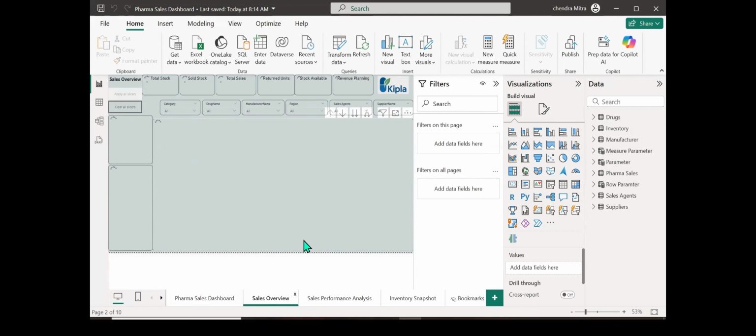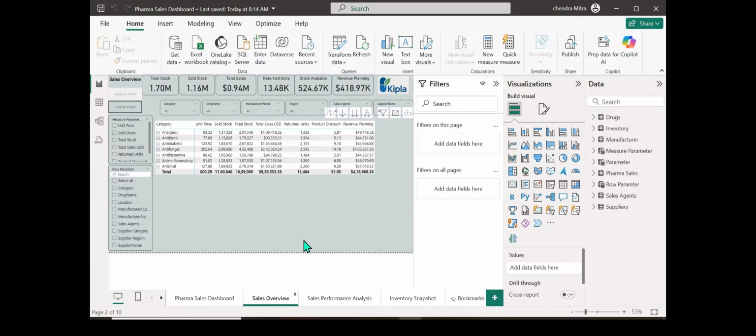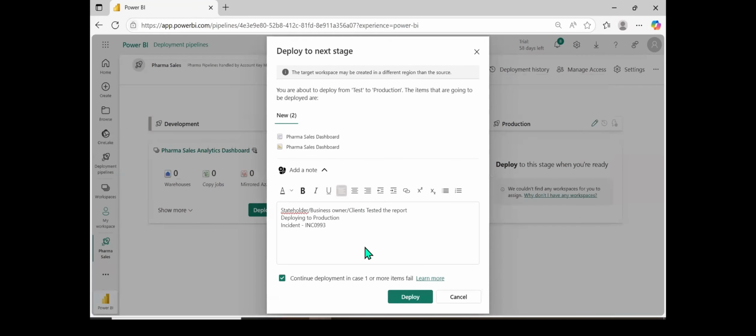Then we publish the report to the dev environment only, not the test. From there, again we review: the team leader, manager and the developer review the report. Then again it goes to the test environment. From the test, the user tests again, and then it goes to production.